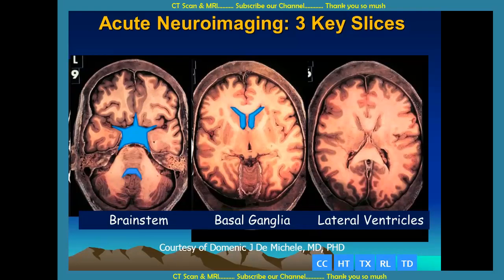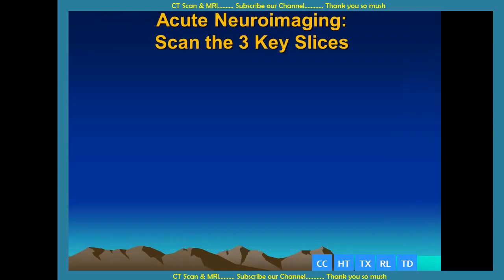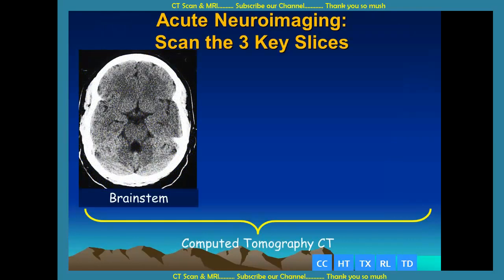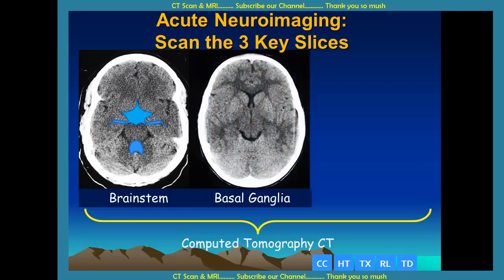At the level of the basal ganglia, we have the two frontal horns, the third ventricle, and the quadrigeminal plate cistern. And then higher up, we see the lateral ventricles, and their midline should be in the midline of the patient. If we look at corresponding CT scans, we can see the star shape of the suprasellar cistern, we can see the temporal horns of the lateral ventricle, and the fourth ventricle.